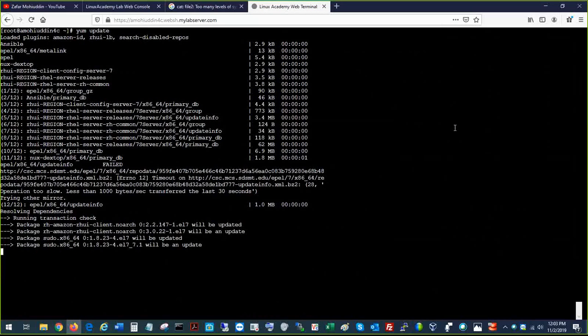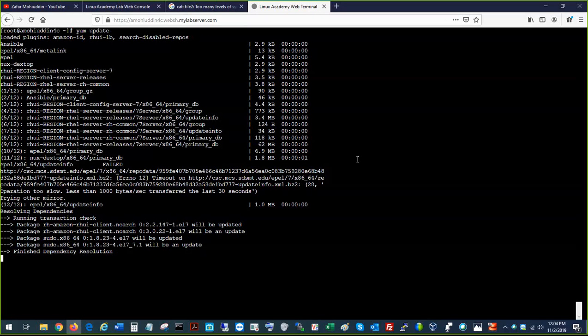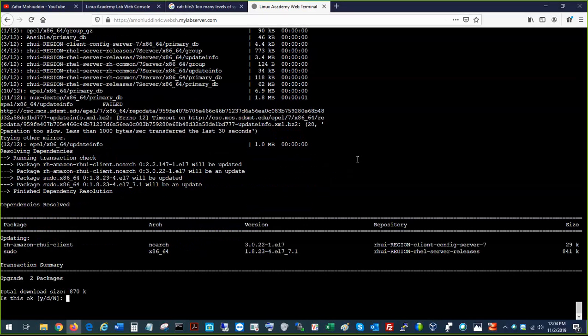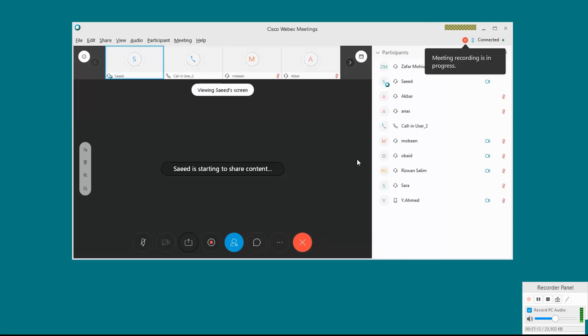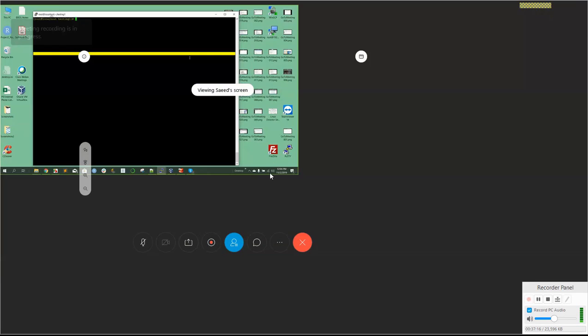But while it's updating, I can show my screen. Yeah, go ahead and show your screen. Okay, how to share my screen now? Share, in the menu, and then you would have like a bucket with Share content. I'm working on it, sir. Can you see my screen? Yeah, I can see your screen. Okay, good.